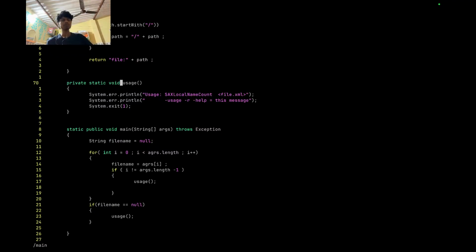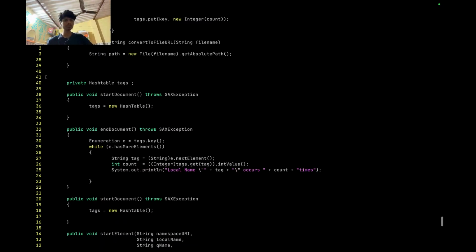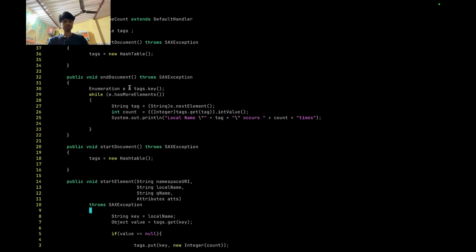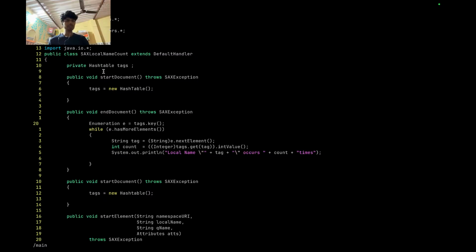Okay, so moving further, what we just saw is that a class extends DefaultHandler, and an object named tags of collection type Hashtable has been created, which is privately access modified, and a void method named startDocument, which also throws a SAXException, uses that object tags and initializes the object in memory using new Hashtable.